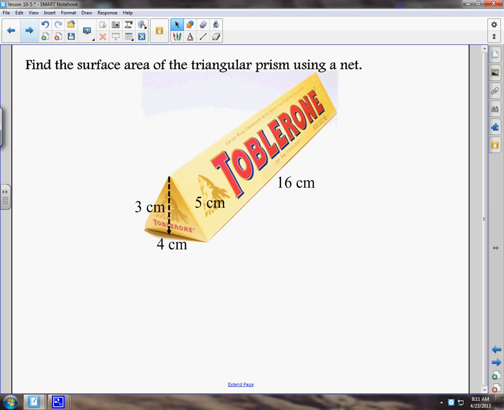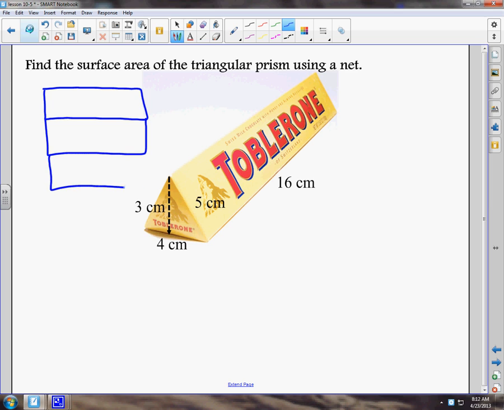Okay. So find the surface area of the triangular prism using a net. A net is when, if I were to take this Toblerone box and cut it open, you'd be able to see it. If I were to draw a net, it would look like this. It would be 3 rectangles and then a triangle at each end. You kind of saw that on the previous video, where it's showing the shapes moving. If you were to picture folding this up, it would form a triangular little teepee type thing.